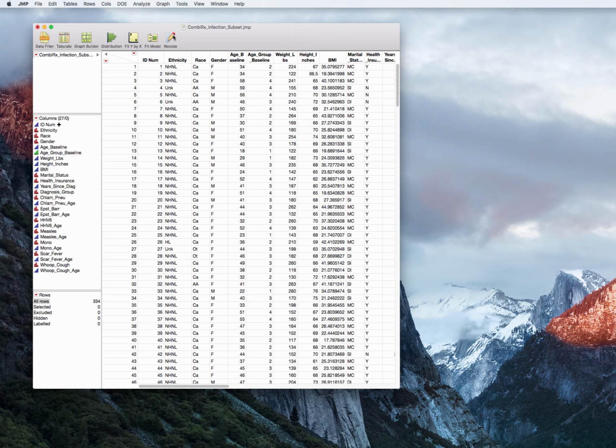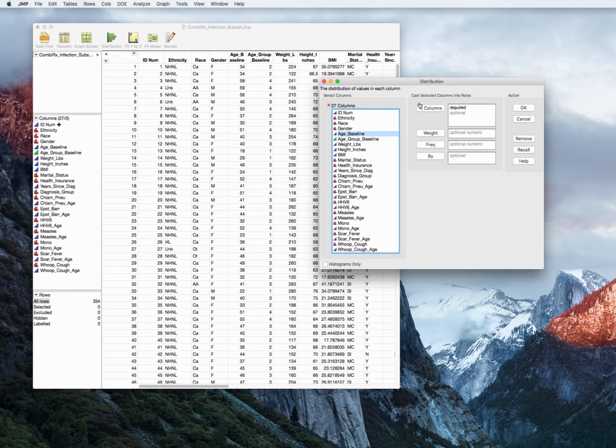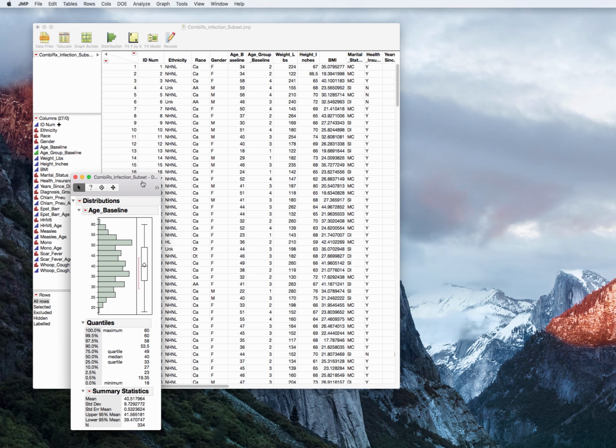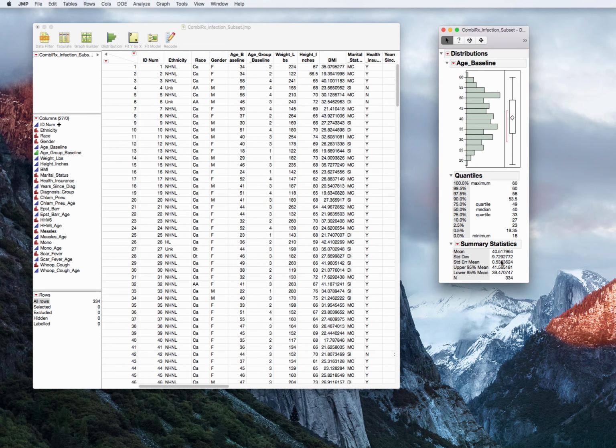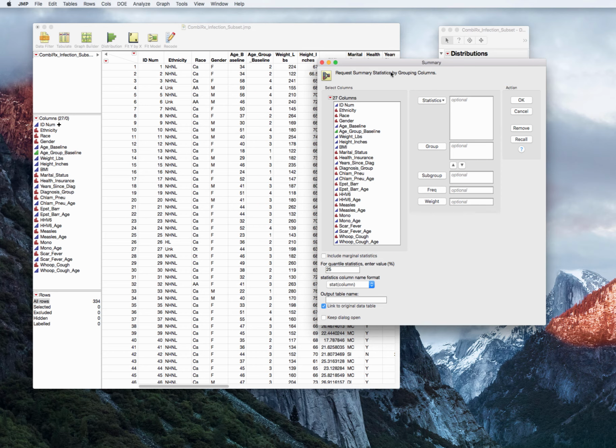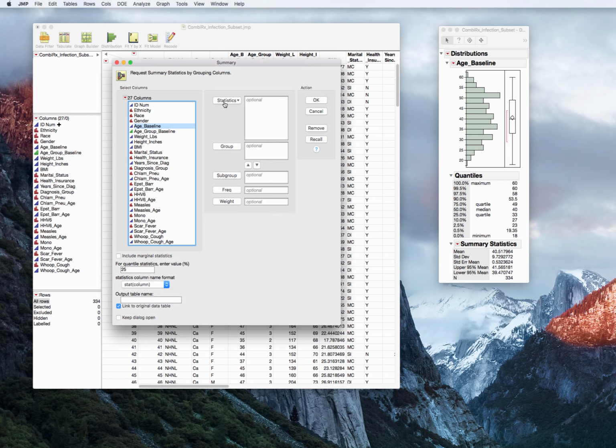So to go back to our distributions, I can do the distribution of my age at baseline and write down my mean and standard deviation, or I can use the tables menu, select age, and under statistics ask for the mean and the standard deviation. If I wanted the quantiles, that's down here in the lower left hand corner, and I can put in the 25th percentile, so select quantile.